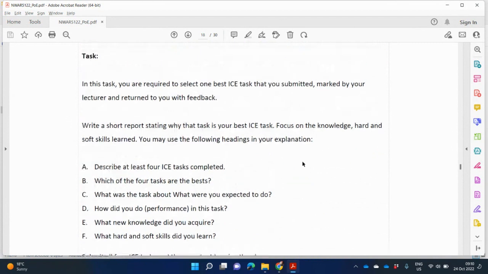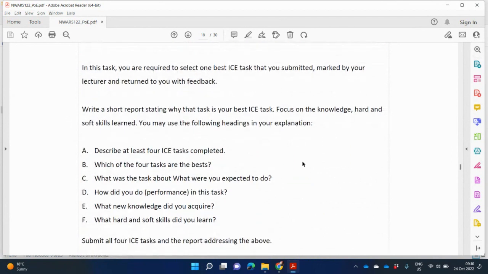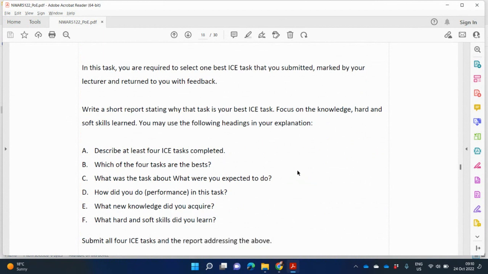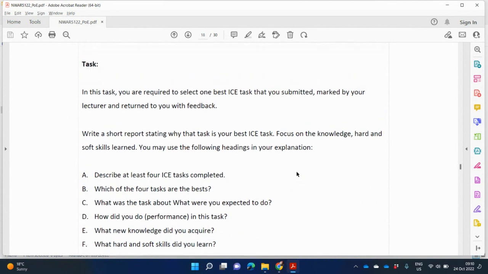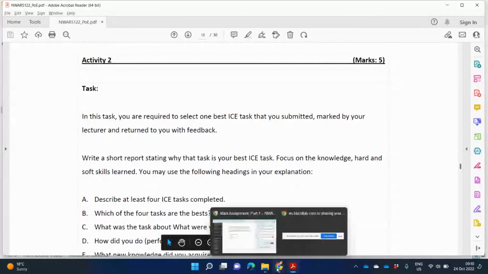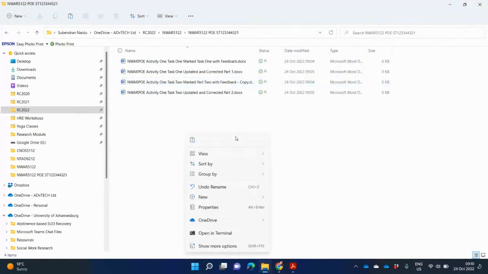Okay, so for 5 marks, what is it that I need to do? The first thing I need to do is to submit all 4 ICE tasks, and I can copy and paste it into one Word document. So I'm going to label it as activity 2. I go back into my folder and I create a new Word document.